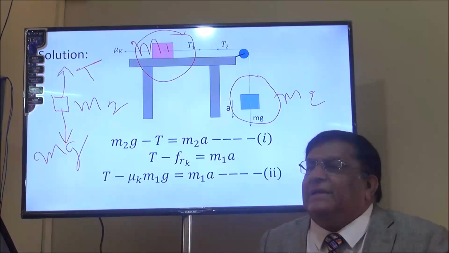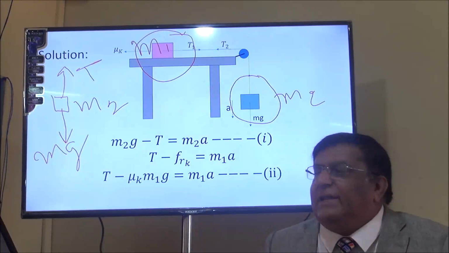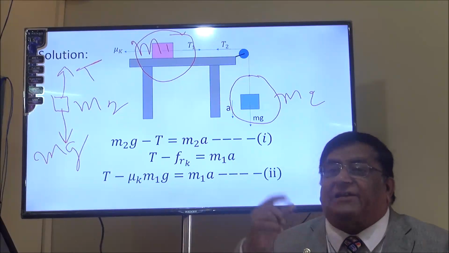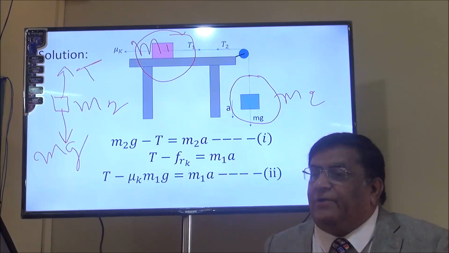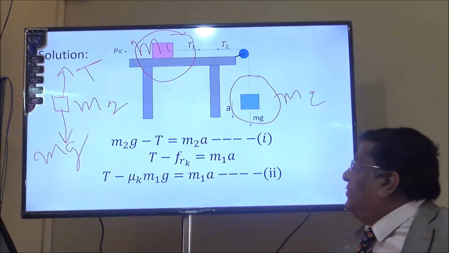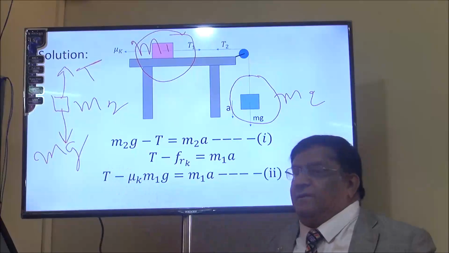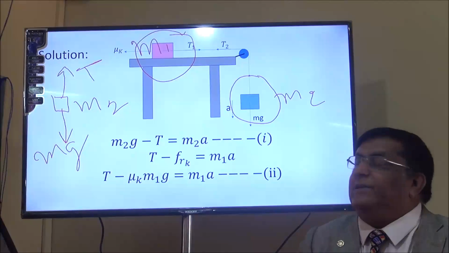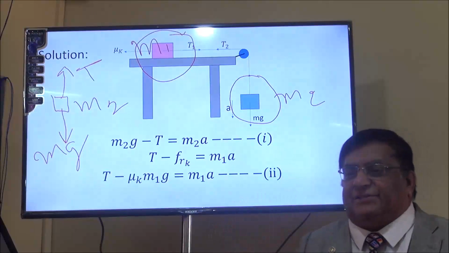Now once you have made it, in all these force questions, there is a technique you must remember. There are two quantities, one is tension and one is reaction. Sometimes we don't have their values. If we don't have their values, we can always cancel them out. What is the sign of T? Minus. And the other? Plus. If you add the two equations, T cancels. What unknown quantity will remain? A. You will get the acceleration of the body.